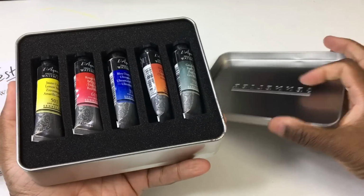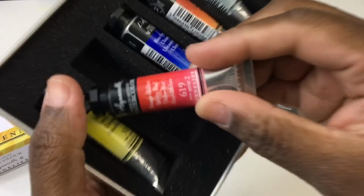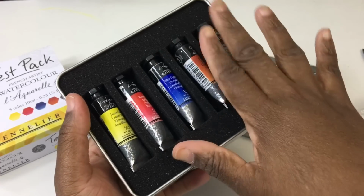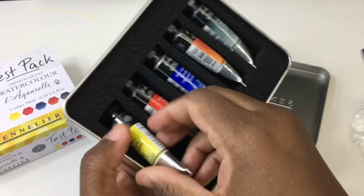Oh, this is really nice. And we already know how the tubes of paint look, and these are 10 milliliter. So I'm going to pour out each of these 5 colors into half pans, let them dry, and give one away to somebody in the US.